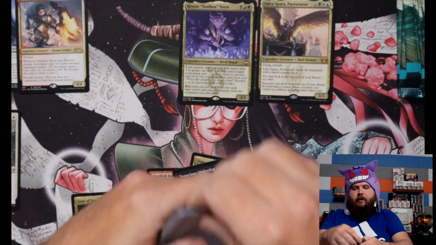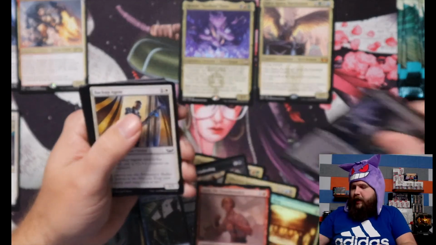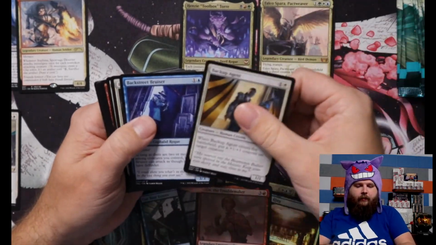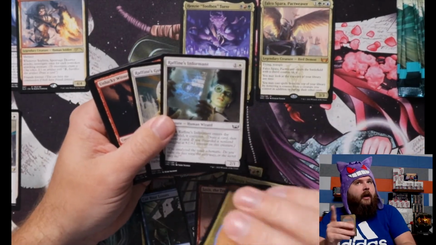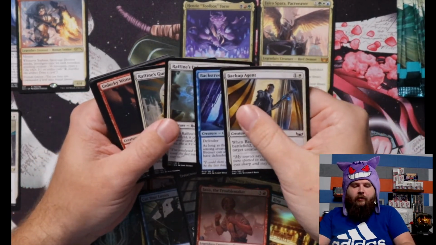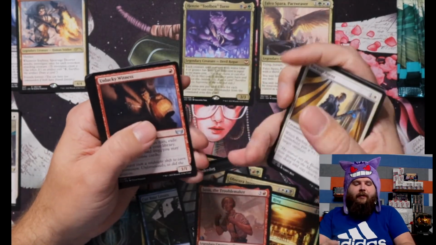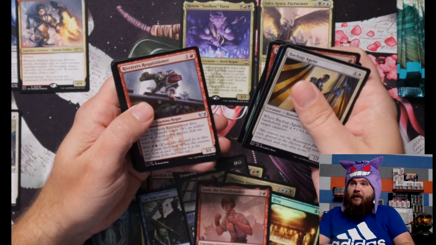Ooh, come on. Our art card. Wamp. Backup Agent. Factory Bruiser. Rafine's Informant. Rafine's Guidance. Alright. I just literally said I won't mind if they're gone. But if this pack has 2 Rafine's cards up front and has one of the 2 Rafine's cards I'm looking for in the back, I am going to change my mind.